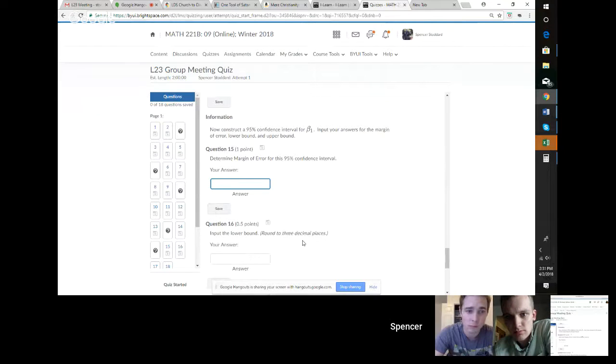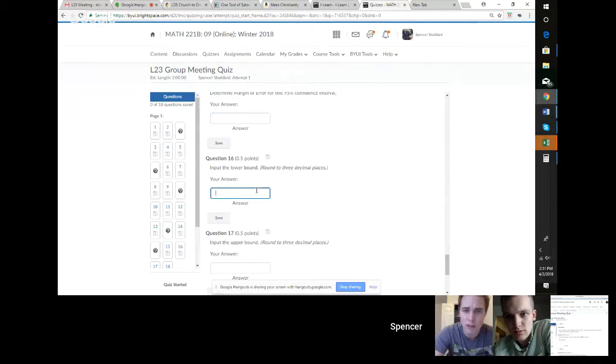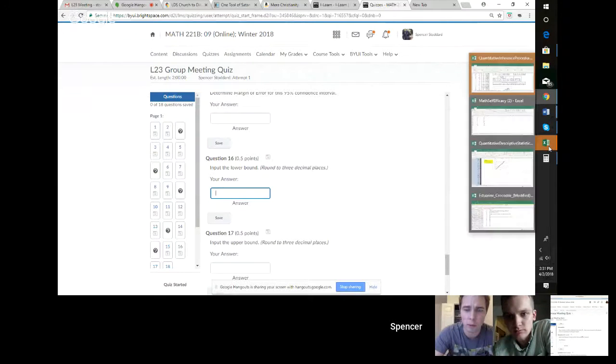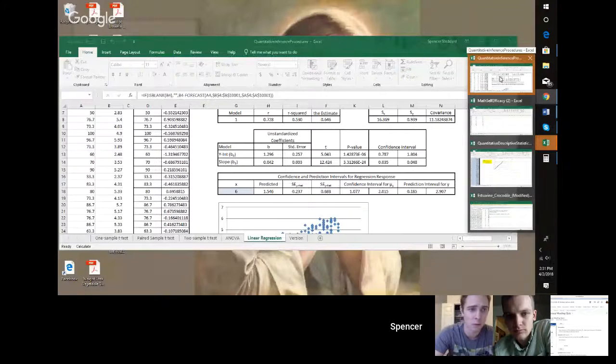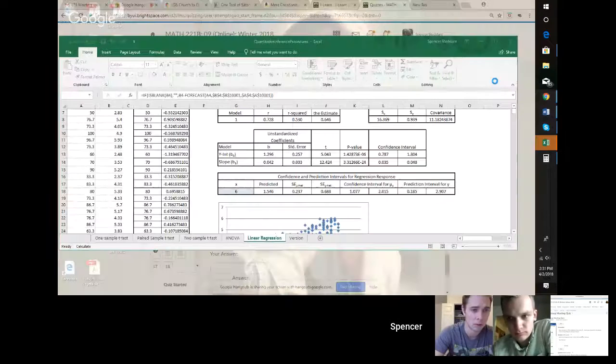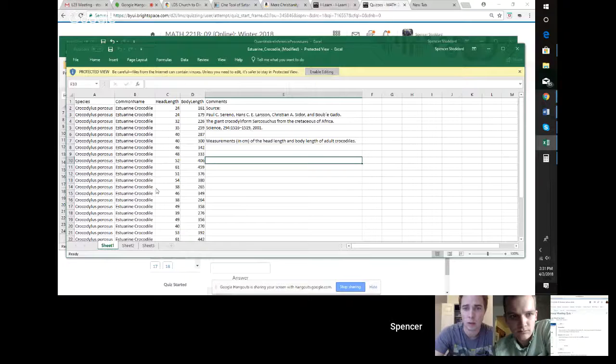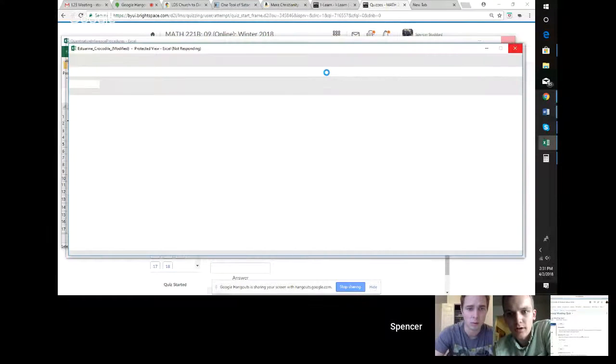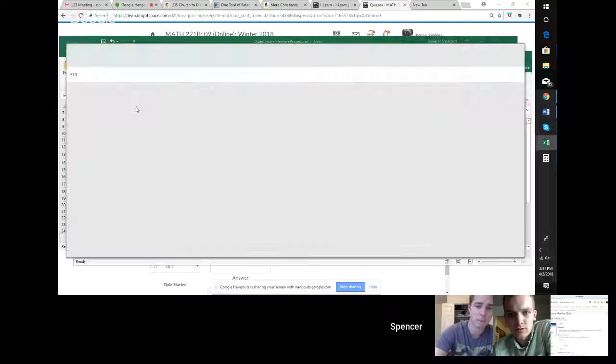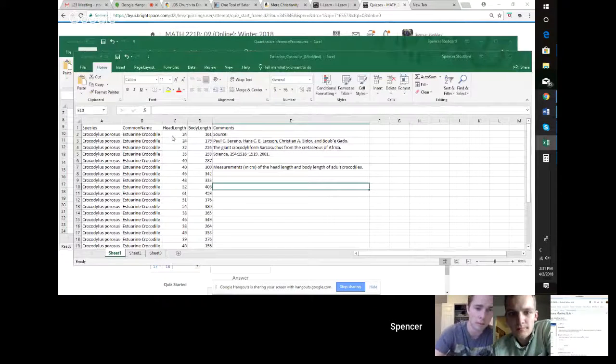That's not what I'm getting. Hold on. What are you getting? My upper bound is 8.103. That's what I have too. And so my upper bound 8.103 minus my lower bound 7.218, divided by 2, I'm getting 0.4425. That's what I'm getting too. Check your stuff, Camden, real quick. 0.4425. It might have just been the data. I might have just messed up doing that.